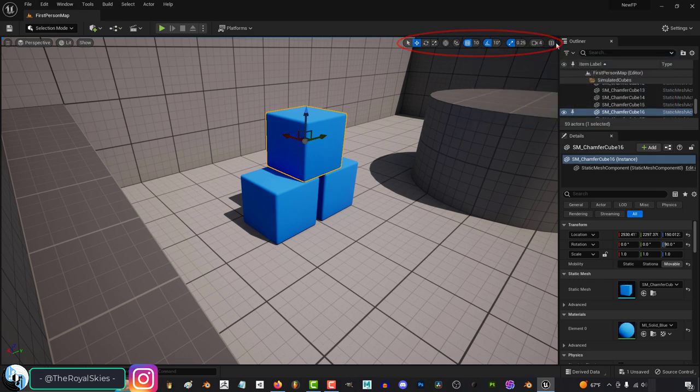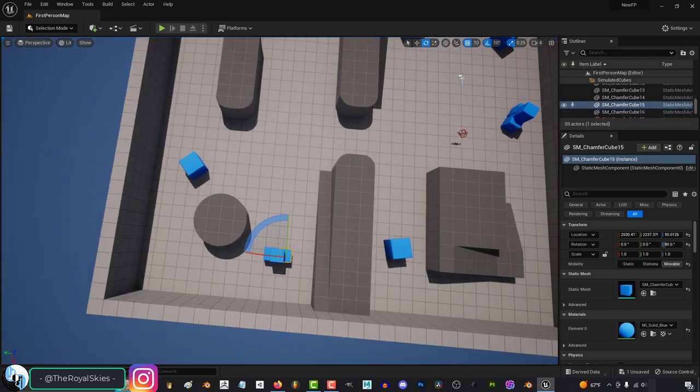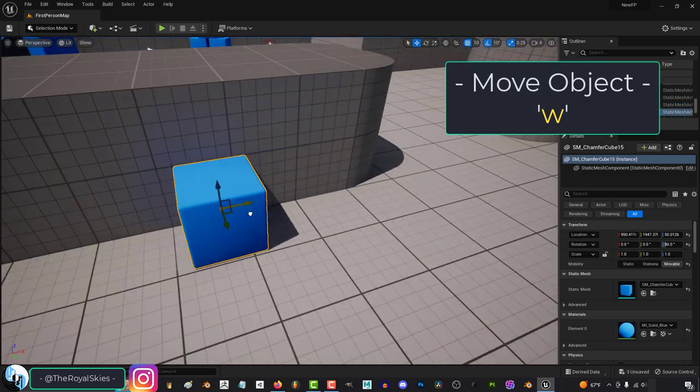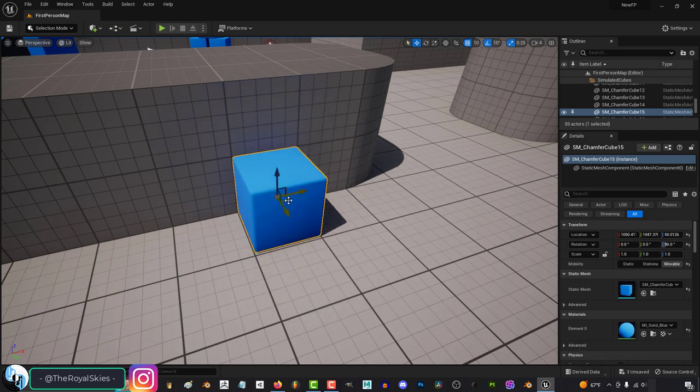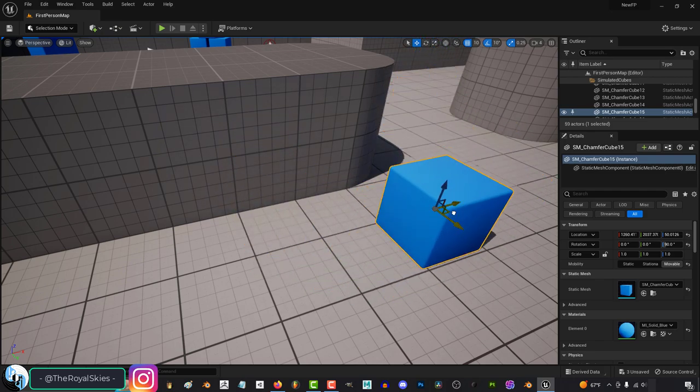Now, here on the viewport, you will see we have some options here, and they relate to how we interact with the objects in our environment. For example, if we click on this box here, you will see the classic gizmos pop up, and you'll then be able to move its position by pressing W and dragging the X, Y, and Z arrows. If you want to move it along two axes at the same time, for example X and Y, just click in between and you'll be able to drag them without worrying about messing up the Z.